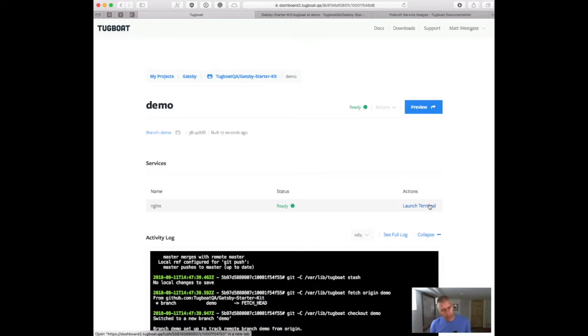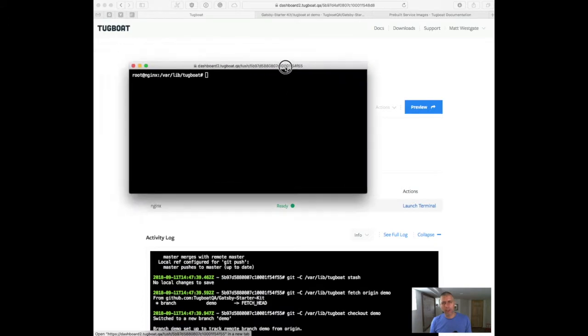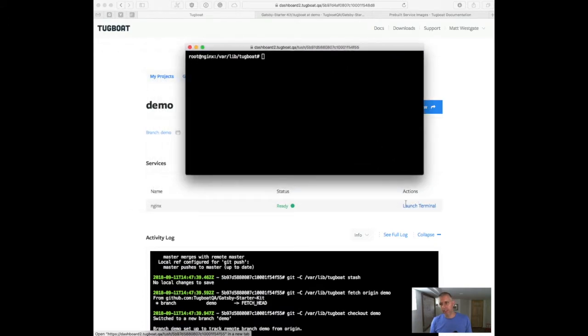Another helpful tool for making your config files is the terminal access that we have for each of the services. This is great because you can go in here and run any of the commands that you think you're going to put into your config file and see if they actually execute properly. Super helpful for not having to do a build every single time just to add a line.